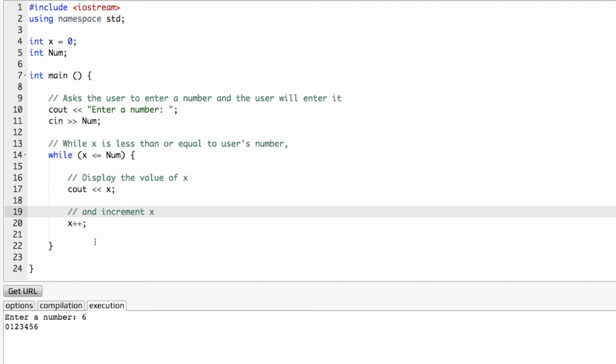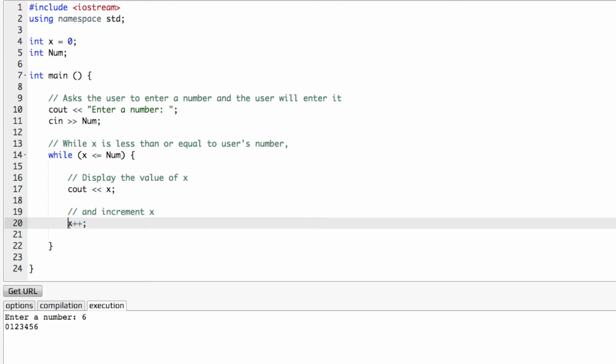Now, what would happen if we did not have this incrementer here, this x plus plus, which means x plus 1 pretty much? We can't write it that way, so we use plus plus.